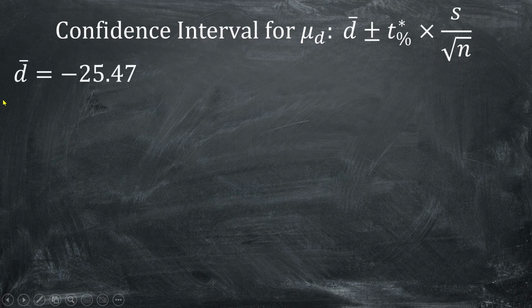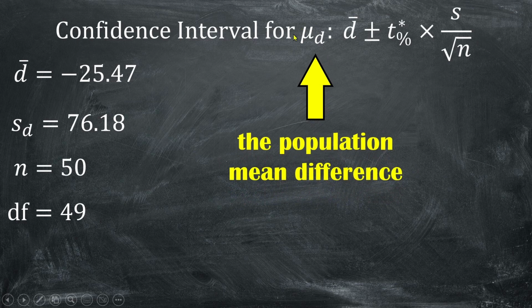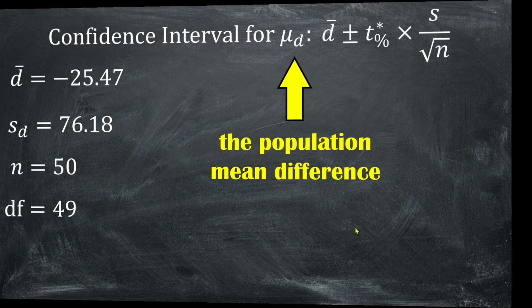So we have our data. We have a mean difference. We have the standard deviation of those differences. We have the sample size, and we know now the degrees of freedom is 1 less than the sample size. And I just want to emphasize that this symbol represents the population mean difference. You might see this phrase, population mean difference, somewhere in a MyLab assignment or on a quiz or on a test. So let's just remember that's describing what this parameter represents. We're making inferences on this parameter, the population mean difference.